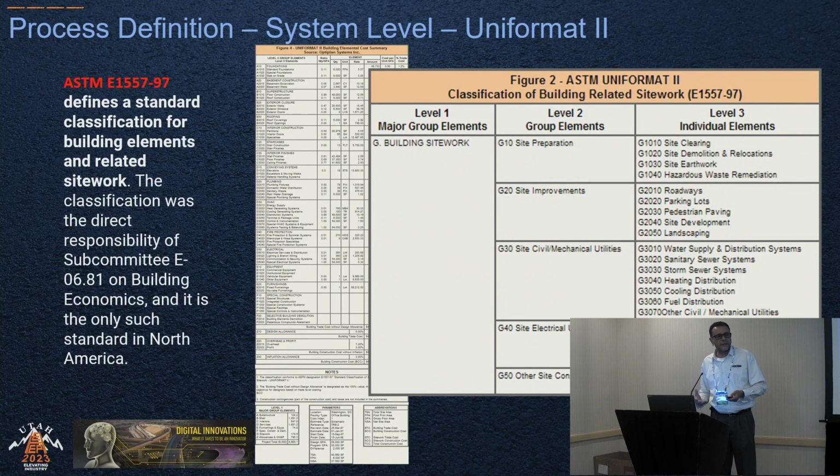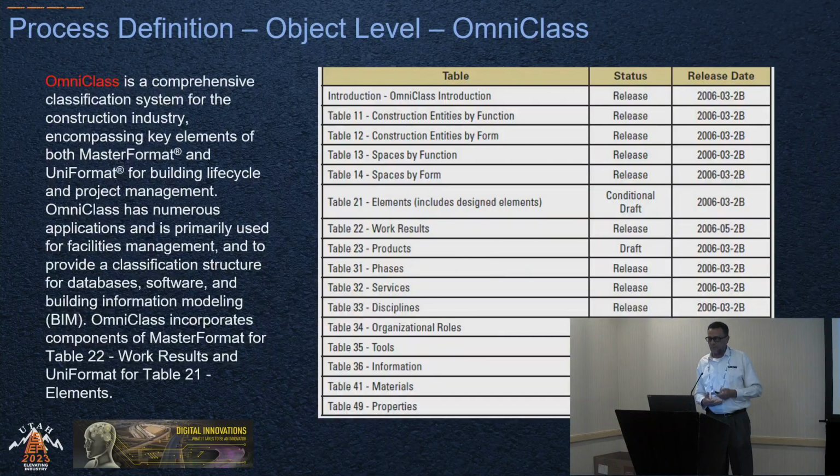So as I was talking about before, the way we frame and start is we define a system. So if we're talking about a roadway, as I was telling Simon yesterday, all of those components or aspects of a roadway in the digital world are part of a corridor. So we have to define them at the system level before we go here, the object level.